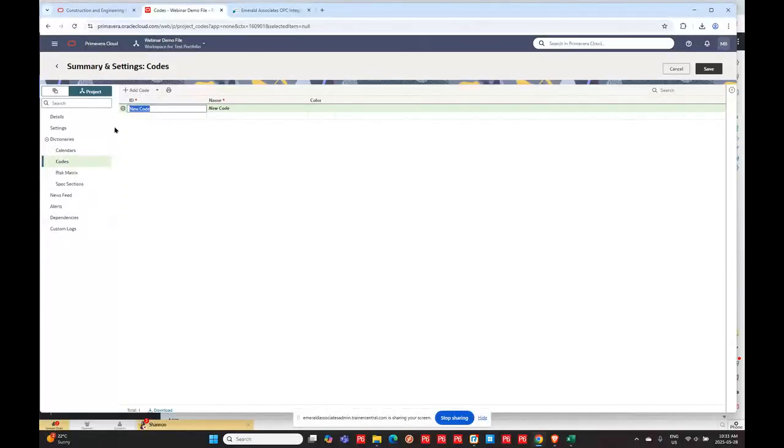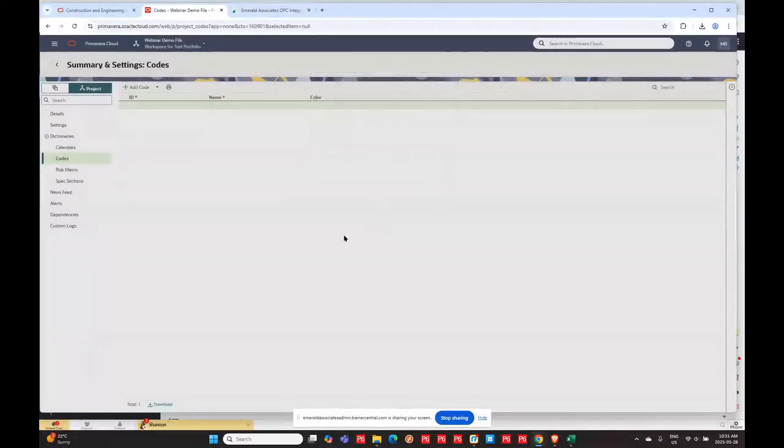There is no export template. You can print them, you can add a code. That's basically it. So if you have a lot of them to add, I'm just going to delete the one I added because we don't want it sitting blank when we pull the others in. But if you go in and you need to add a number of codes. Now, the codes that we're going to add, it's not a huge list, but you'll see how easily it goes in.